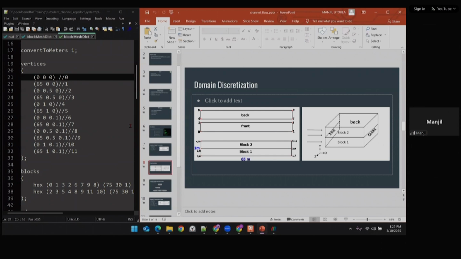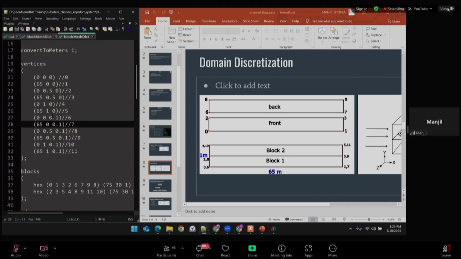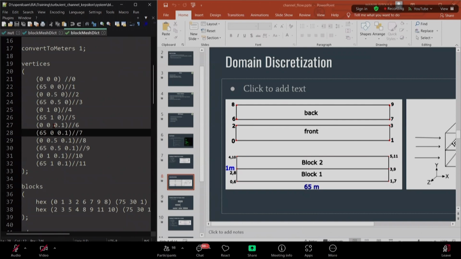Now let's move on to our blockMesh file. You can see that the coordinate I have named 0 is the origin, 0 comma 0 comma 0. The one I have named coordinate 1 is this coordinate, which is in the front plane, that is the 0 plane. This 0 represents the z direction. Now the back plane is at 0.1 in the z direction. I think you can visualize this. This 0.1 is on the z axis, at a distance of 0.1, the back plane. So the first coordinate is 0 comma 0 comma 0, right?